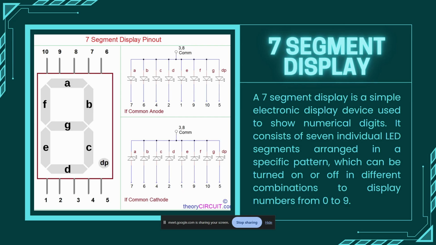3, 4, 5, 6, 7, 8, 9, 10, 11, 12, 13, 14, 15, 16, 17, 18, 19.